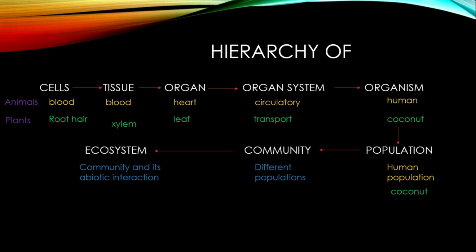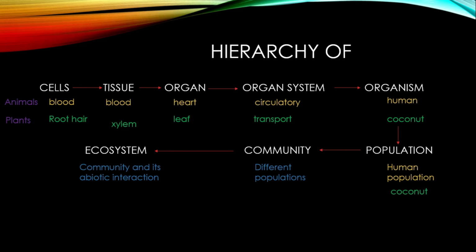And then an organism, we could think about a coconut tree, a mango tree, ackee tree. I don't know what type of tree you want to think about in your locality, but whatever tree you're thinking about, it is an organism. And then this tree, for example, my coconut tree, if you were supposed to have a lot of orange, you'd call it an orange orchard. So you'd have a whole lot of trees. So there would be a population of trees, right? Because they're of the same species.